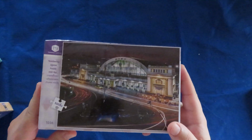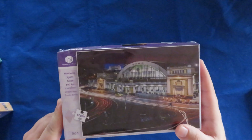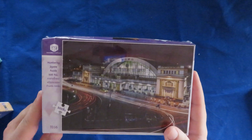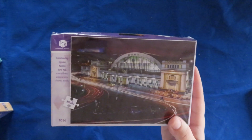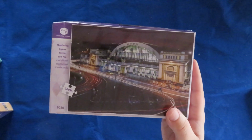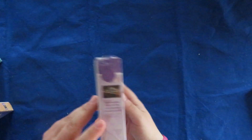This one is more of a Thailand than the previous one. I do believe it's the most Thailandy, so to say. It's actually a train station, the train station that has the trains that go from city to city, not the MRT or the BTS that they have in Bangkok, the capital of Thailand. This is also in the capital, but it's for the trains that, I do believe, go to the south from this station. I don't actually remember the name of this train station. I have been there, but I don't recall the name. It's near Lumbini Park. If you have been to Bangkok, maybe you know it. Also 500 pieces.